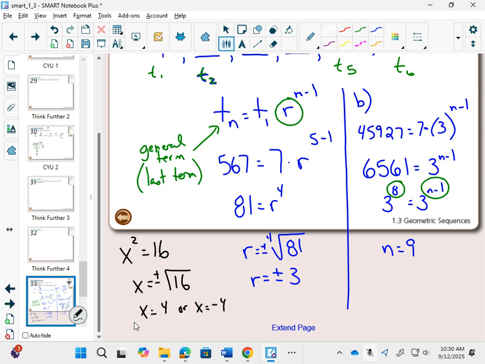So it's only even exponents? Only even exponents. Okay. Because with odd exponents, it's either one or the other. The only way to get 8 is 2 times 2 times 2. If I do negative 2 times negative 2 times negative 2, I get negative. So it's only with even exponents, so you'd have to do it with a 4. If it was a 6, you would have to do it. If it was an 8, you'd have to add the plus or minus. But it's only with those even ones.